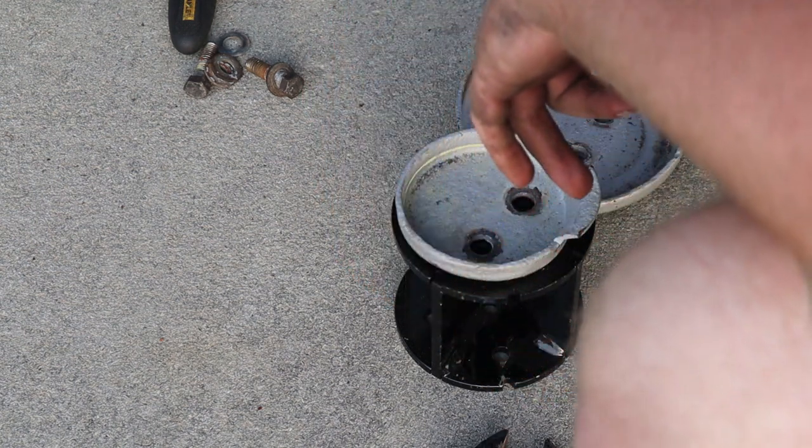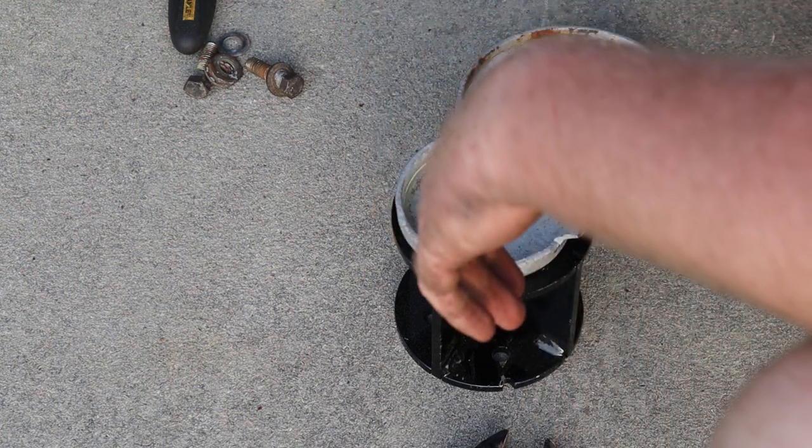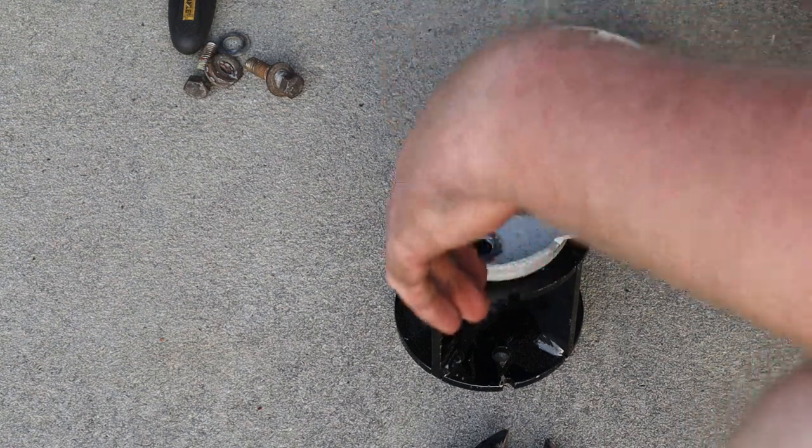So I'm gonna drill some holes in this. Get one side bolted in. Hopefully we can finish it before dark. If not, I'll pick you guys up in the morning.